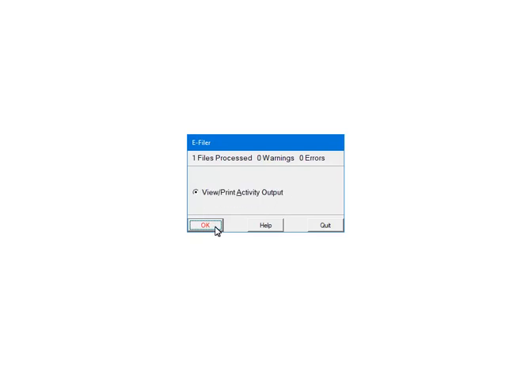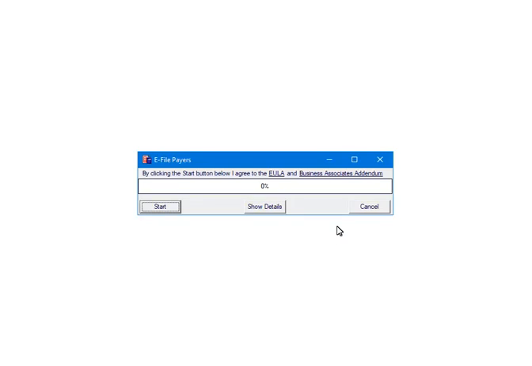If there are warnings or errors, please view or print the activity output. The report will list the warnings, errors and the record numbers where the errors occurred. That information is used to correct the records in the W-2 or 1099 forms filer. Click Quit to continue.